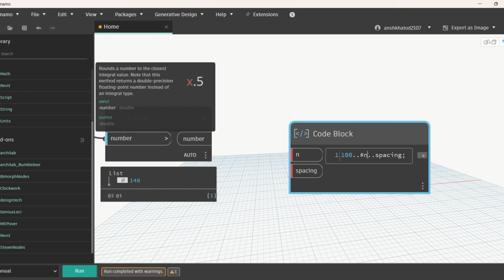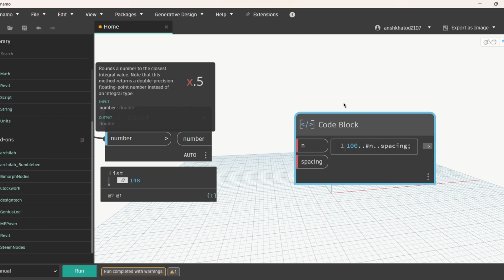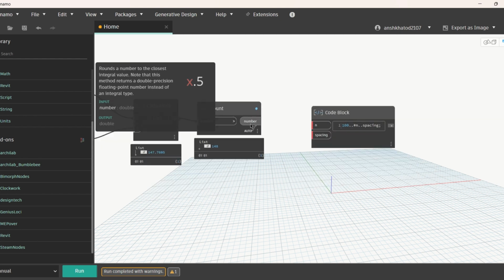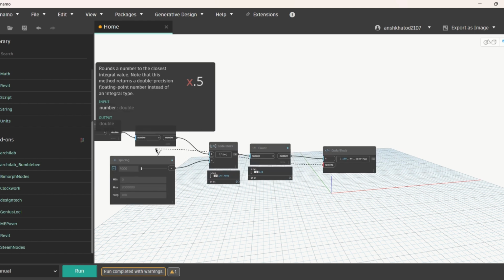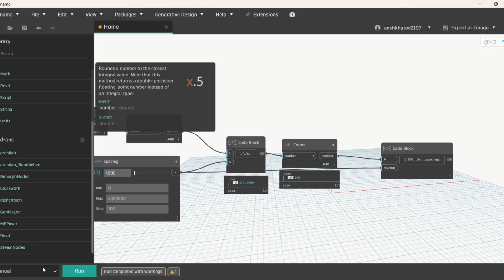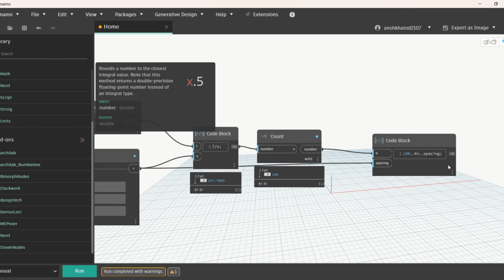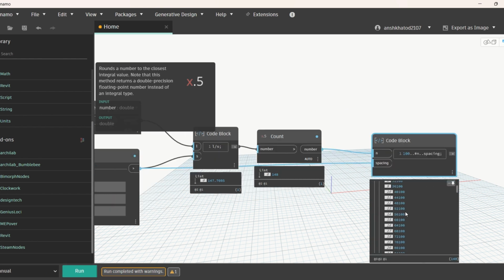I want to go till this 148 number, and the spacing between the first and second will be defined right here. So till the nth number we are going. My number is this one, my spacing is this one that we already defined. Click on run. Now it'll give me the series, 100 and those kinds of values.